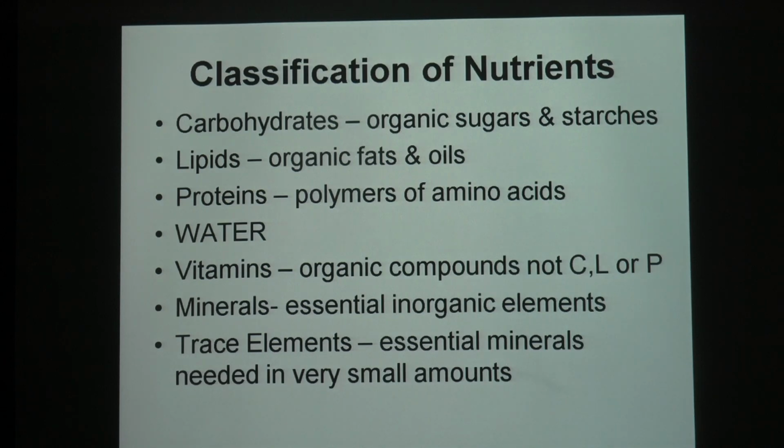Here are our classifications, and we just talked about them again. Carbohydrates are organic-based sugars and starches. Fuel sources to be burned. Most of these guys are catabolic in their nature. Catabolism, remember, our cat in the anatomy lab, we're going to break down so that we can look at all the parts and pieces. Catabolic-based materials, we're going to break down so that we can use them for fuel sources.